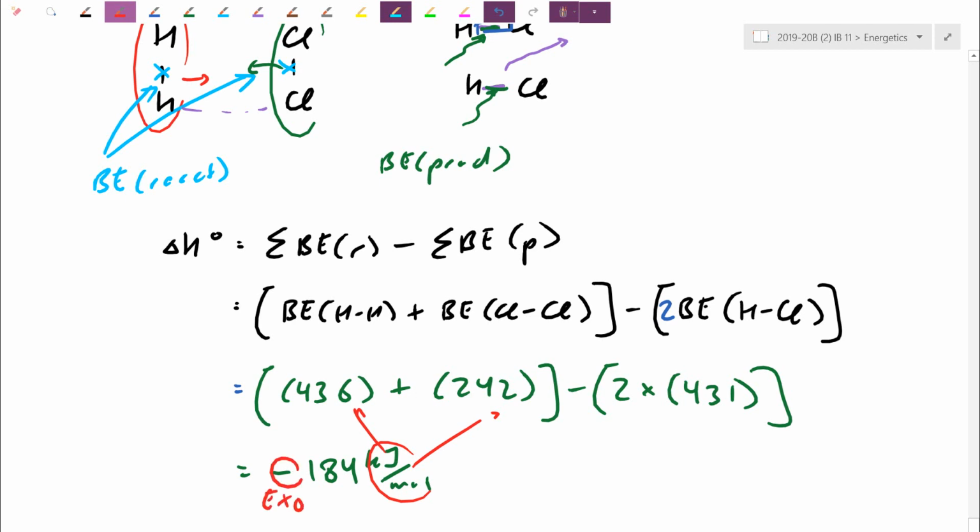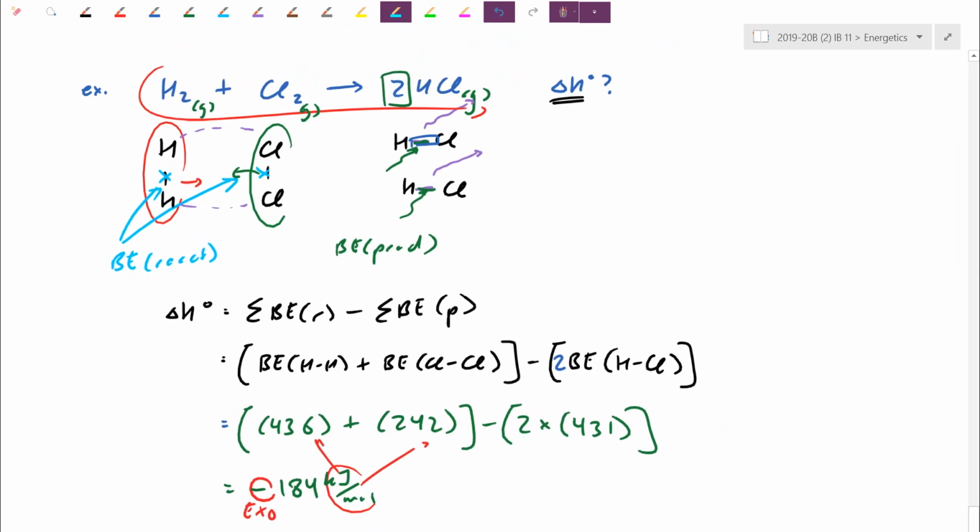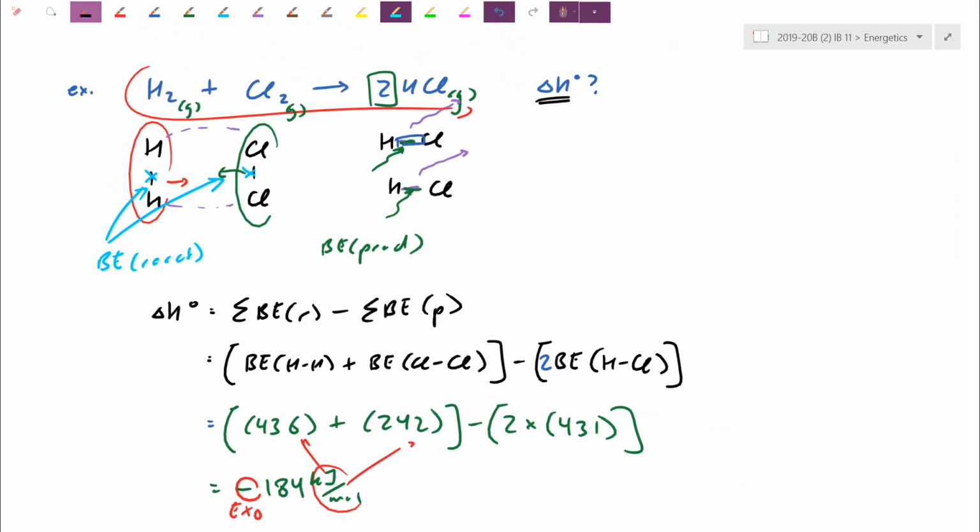Delta H negative actually means exo. So we've actually done this bond enthalpy method. We managed to find delta H, and we managed to say every time you run this statement, there's a 184 on this side here. You end up releasing off 184. Not only can I tell it's on the product side based on these numbers, I know how much energy is released. Again, this one here implies per mole of reaction. Every time you run this statement, every 1 mole of H2, 184. Every 2 moles of HCl, I get 184.